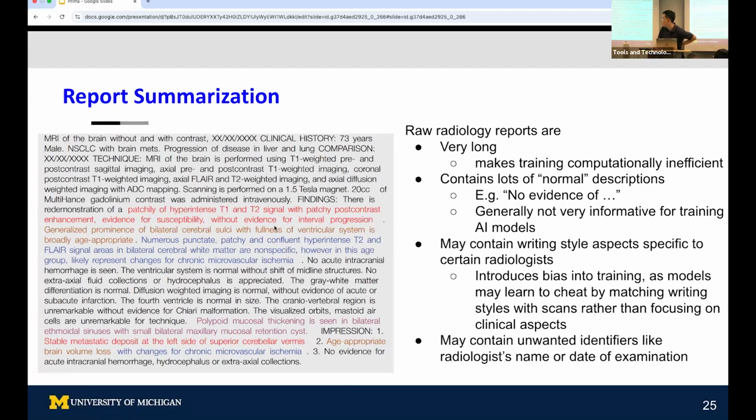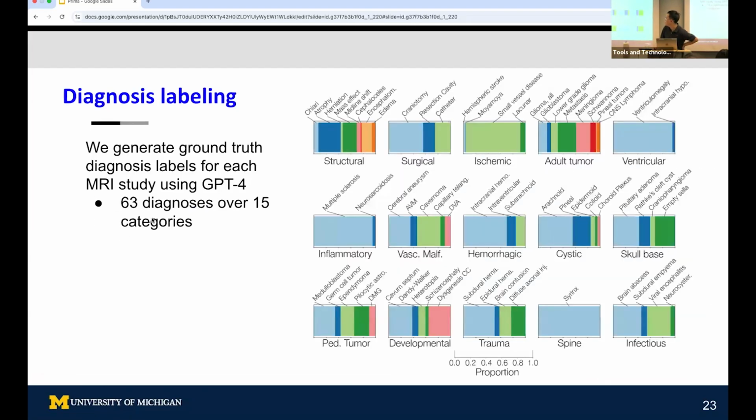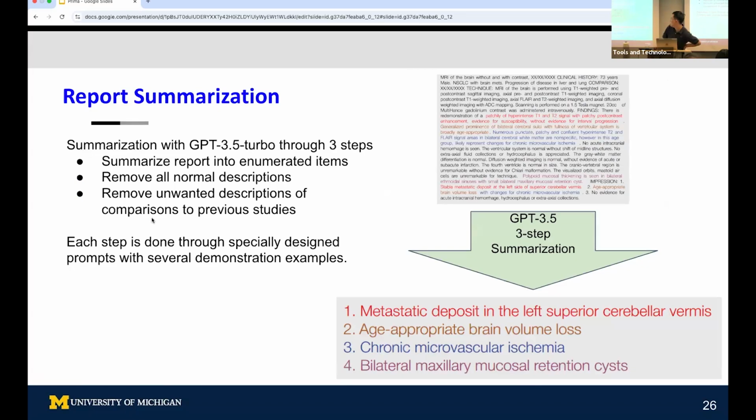Down here is the impression. Description. It's about patchy signals, whatever that is. Oh yeah, signals. That's what the tumor looks like, right. Okay. Yeah, I think we sort of just summarized that part out, probably because the model looked at this without-evidence part and decided to just leave it out. So yeah, sometimes in the summary we lose a little bit of the granularity.